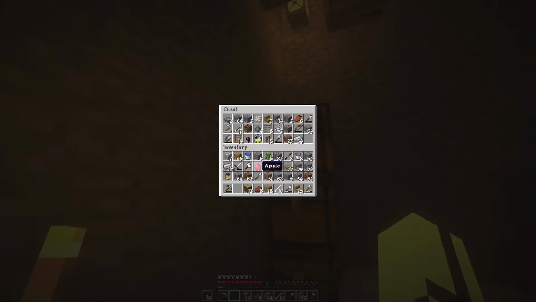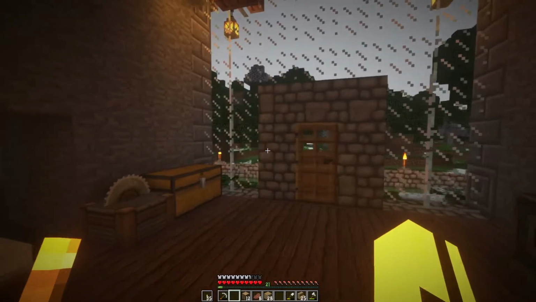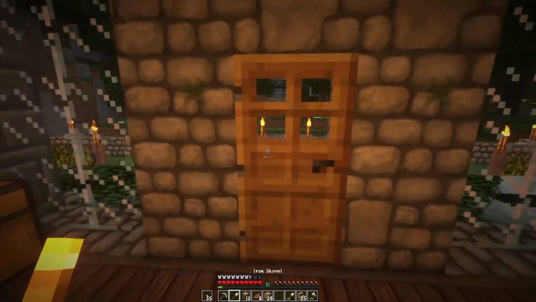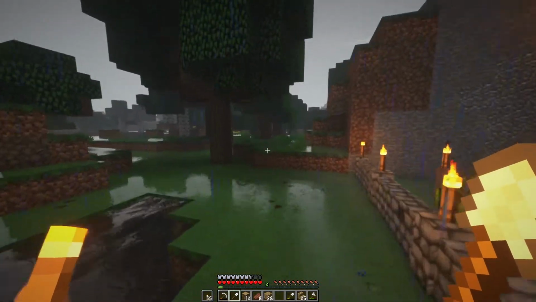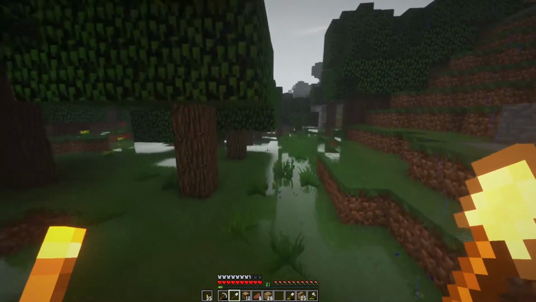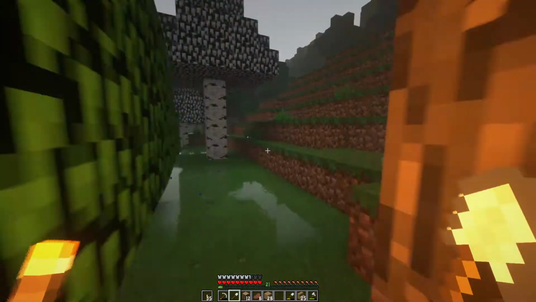Oh, we can just move these. I'm sure we have bones in another chest here somewhere. Yep, there you go. Okay. Well, for sure, that's not going to be enough sand, so we're going to have to go and grab some more. Let's go ahead and do that really quick.